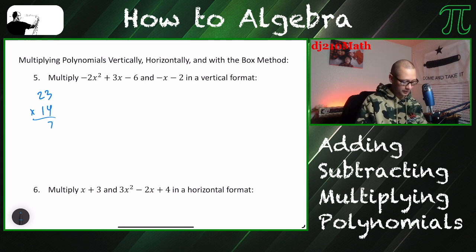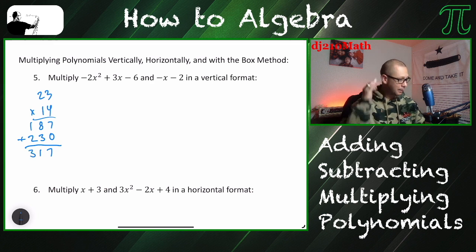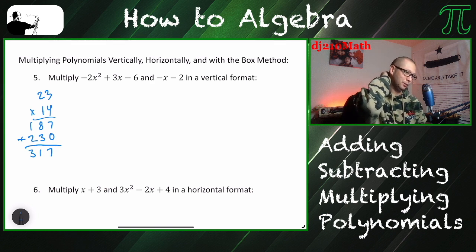4 times 3 would be 12, so we write the 2. 4 times 2 is 8. We put a 0 for the placeholder, and then we do the 10 spot, right? So 1 times 3, 1 times 2. And then we add vertically. Okay, so this same process is going to be used for multiplying in a vertical format.